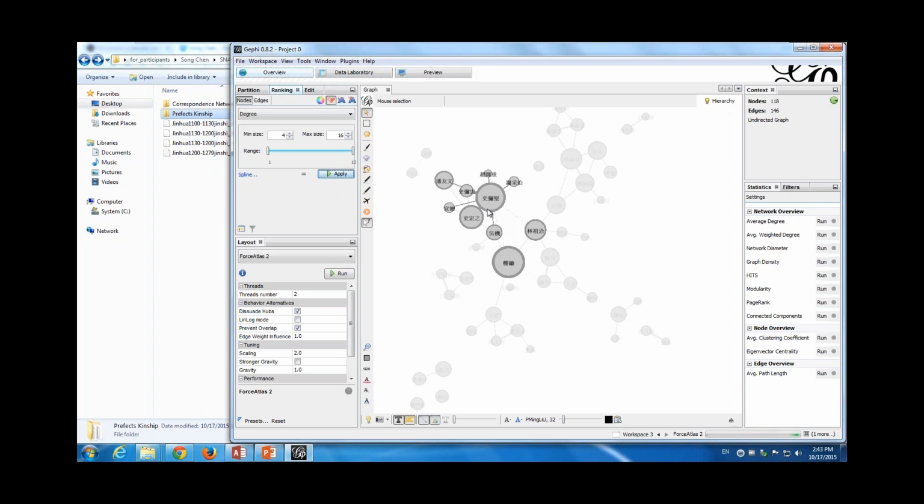Or sometimes it doesn't really matter how many people I know. Suppose half of the class here know each other, and the other half of the class know each other. I know nobody except one person from each of these groups. Then all the information that needs to be exchanged between these two groups has to go through me. And even though I know fewer people than you guys do, I'm still a gatekeeper for the information flow between these two groups. That is called betweenness centrality.